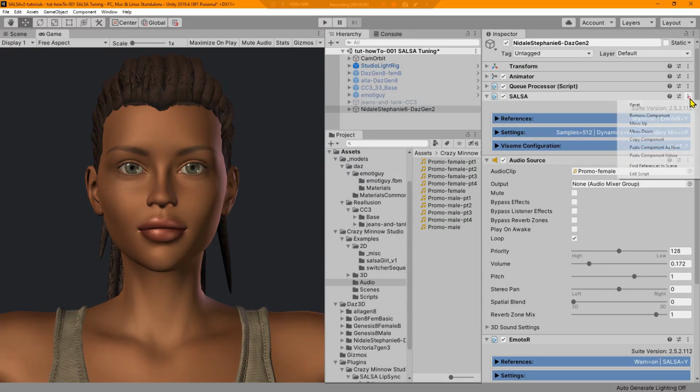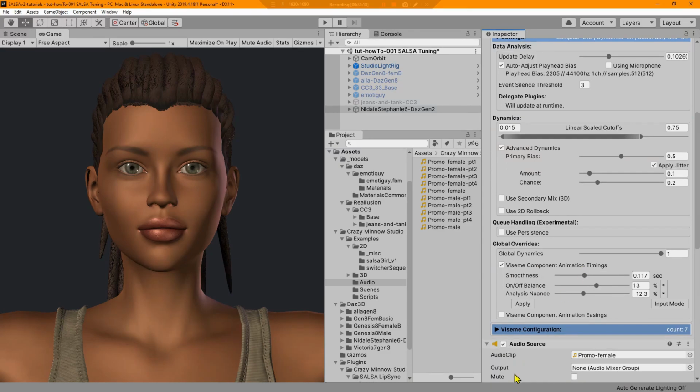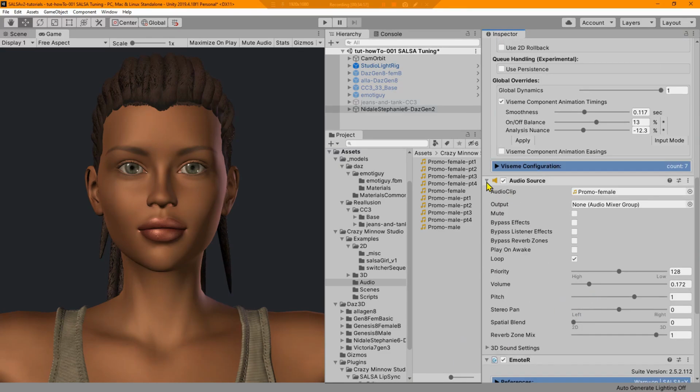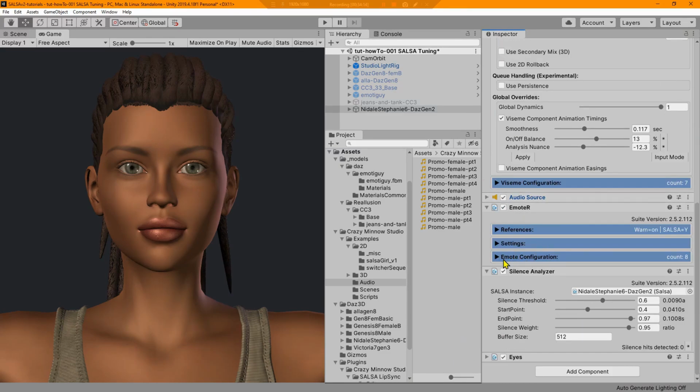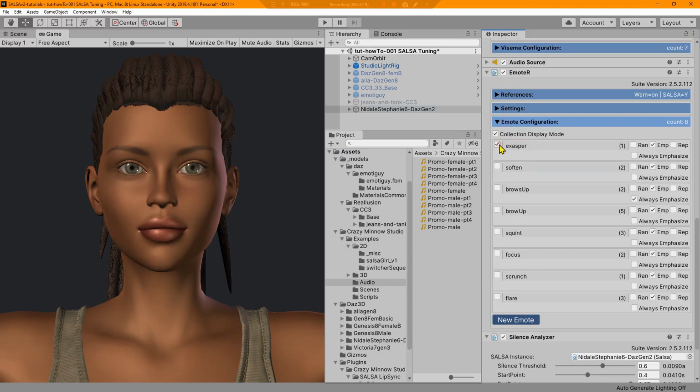Let's paste those settings back in there, we don't want to lose our settings. And so that one looks pretty good. Now, you know, obviously I think we could probably go into the emotes and maybe soften some of these up a little bit. Like, I don't know. I don't know what I feel about that one. That might be a little too much cheek.